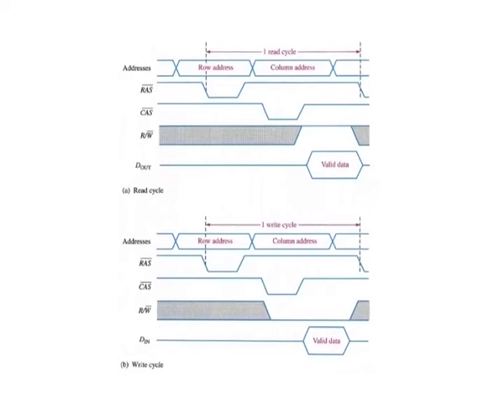Read and write cycles. At the beginning of each read or write memory cycle, row address select and column address select go active, that is low, to multiplex the row and column addresses into the latches and decoders. For a read cycle, the read write bar input is high. For a write cycle, the read write bar input is low.